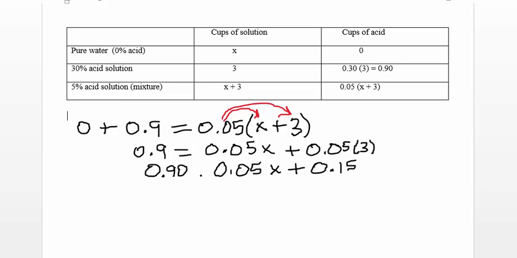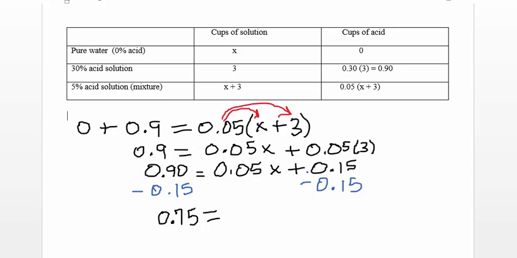Let's add the 0 on the end of that 0.9. Let's write 0.9 as 0.90. Those have the same value. And the reason I'm doing that is because we're now going to subtract 0.15 from both sides of the equation. And it helps for these decimals to have the same number of digits to the right of the decimal point. And we can always get that by adding as many zeros as we need to the expression that doesn't have enough digits to the right of the decimal point. Adding zeros to the right of a decimal doesn't change the value.